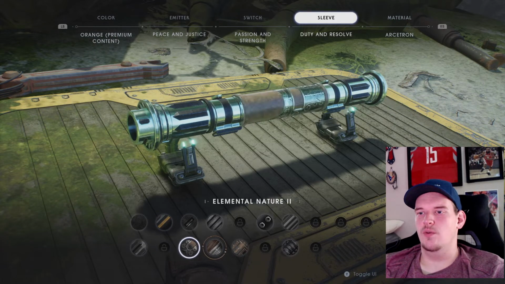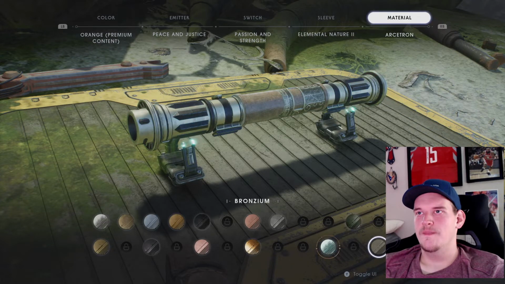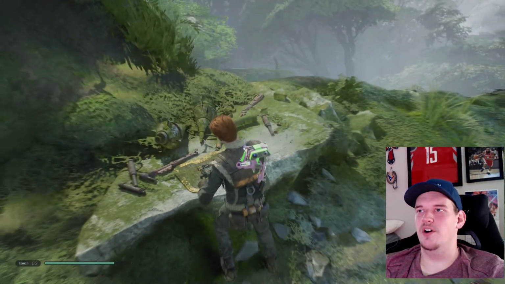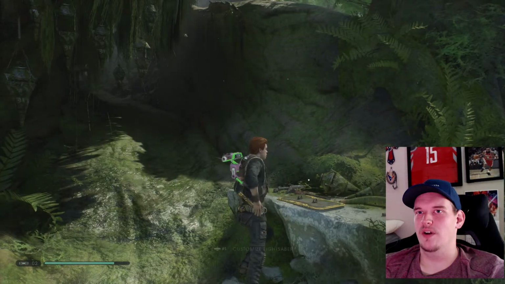Let's see our sleeve. Ooh, I kind of liked the elemental nature 2. Oh yeah, elemental nature 2. And then some material. Bronzium. Duralium. Ooh, dunium. Oh, copper looks pretty nice. Oh, the Hajian smelt. That's real pretty. Oh yeah, we got some Hajian smelt going on. Looky there. I would hate to get sliced and diced by that bad boy.